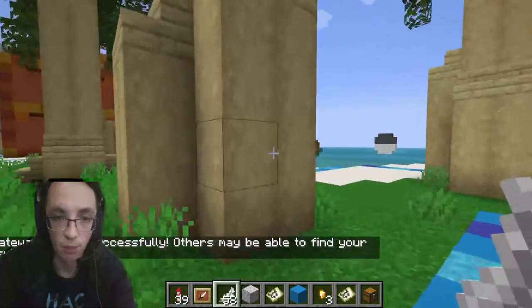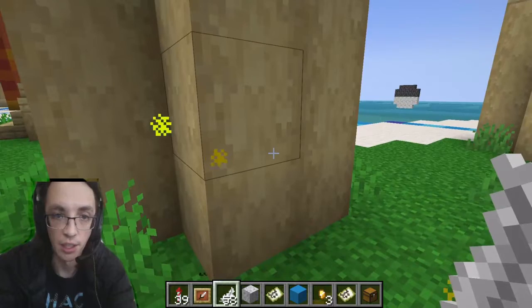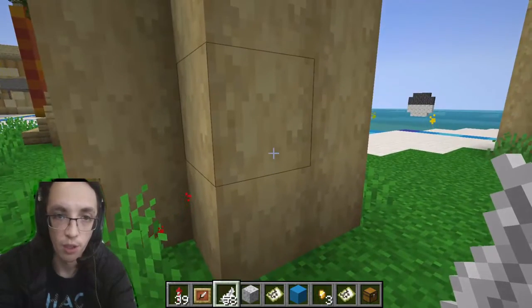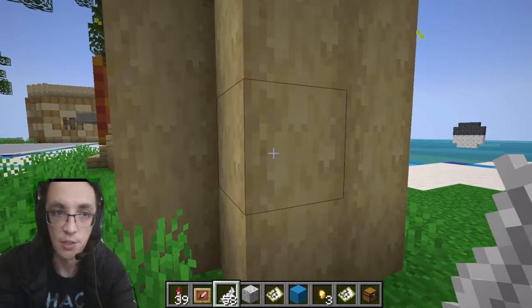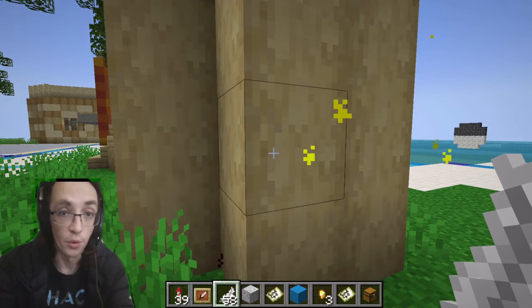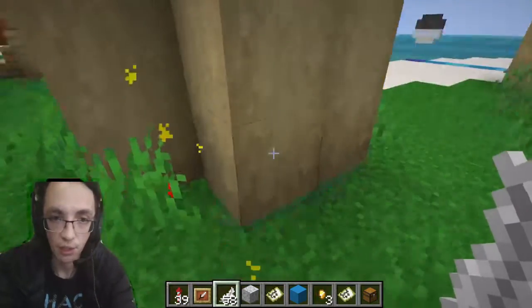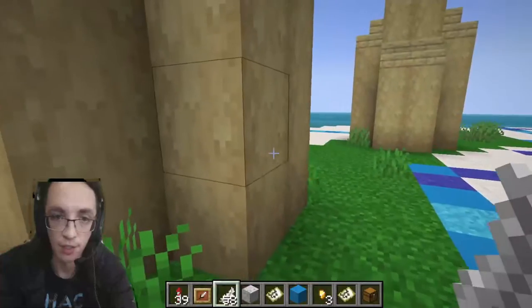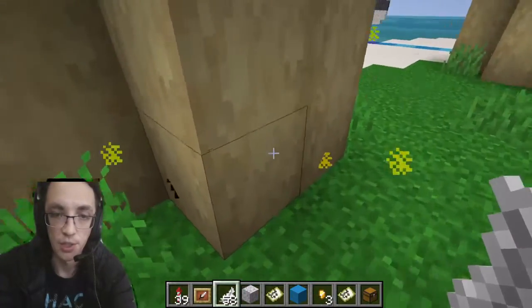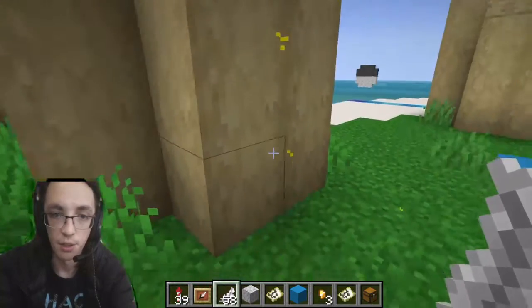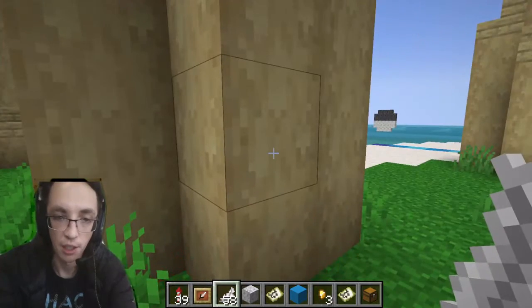It'll submit it to the web. And this is a new feature that we just added recently. If you're within close proximity to a cache, you'll see these particle effects. If you're holding the feather, which you need to open them, you'll see there are some particle effects. The yellow ones will be further away, and the red ones will be very close to the cache. You can see mostly yellow ones, but there are occasional red ones right around this block.